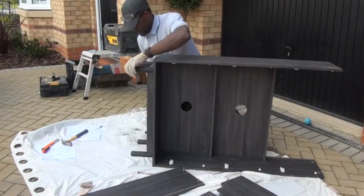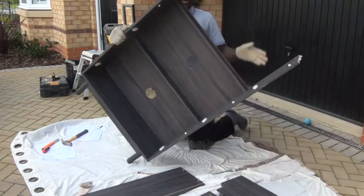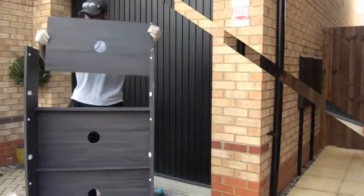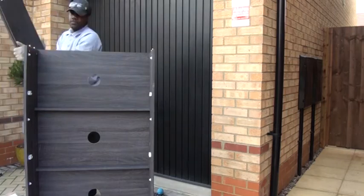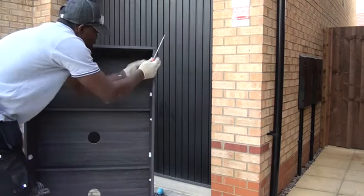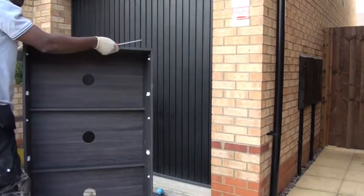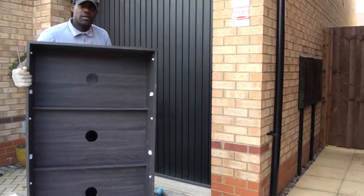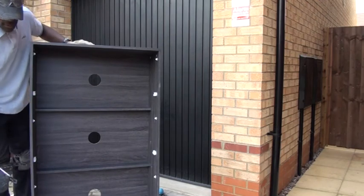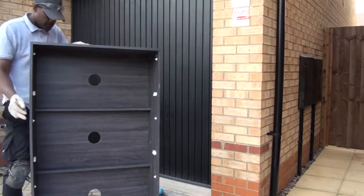Now the fit are done. Now we need to do the top. But we need to shift it or lift it. So this is in one piece. You can see if we lift it. Now we need to do the doors of the cupboard. So let's do it now.